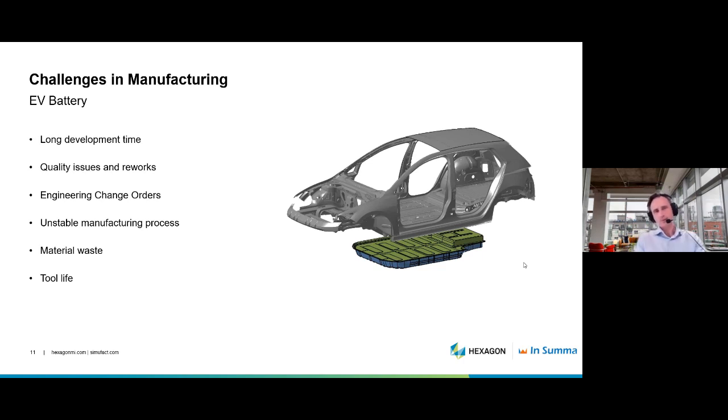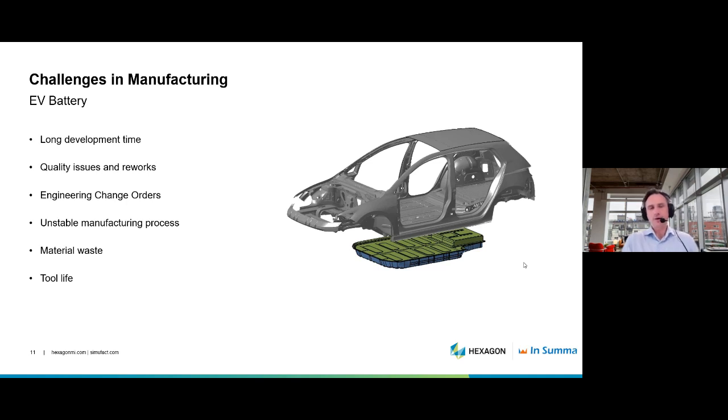You always have some issues with the engineering changes, for example, late changes in the material specifications because some material is not available or cheaper, or maybe changes in the geometry. Then you have, as always, a challenging thing like stability of manufacturing processes. You can develop a process and you think that everything is fine, but as soon as you start production, then maybe after 1,000 or 10,000 parts, something happens, and then you have the next 100 parts which are just scrap, which are outside of the specification requirements again.